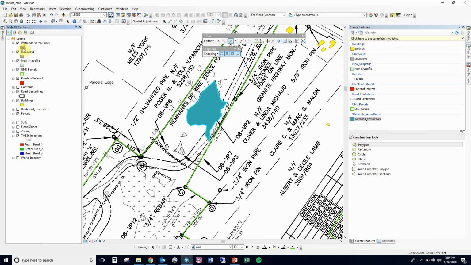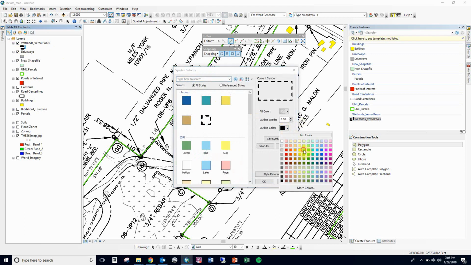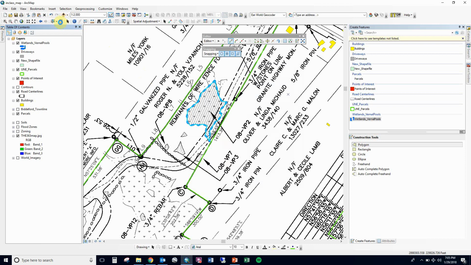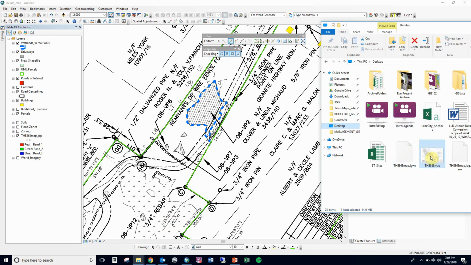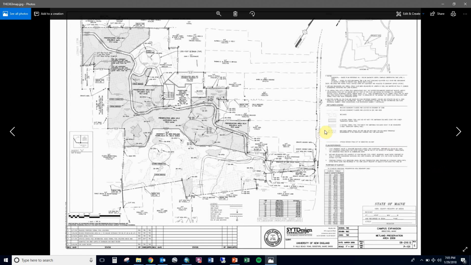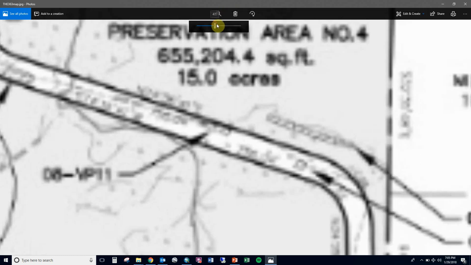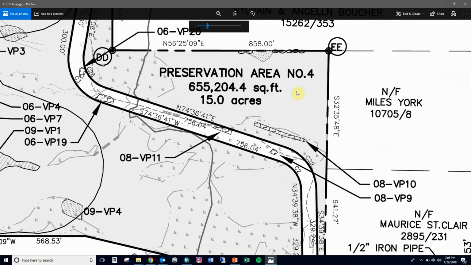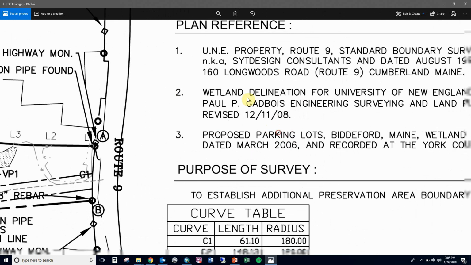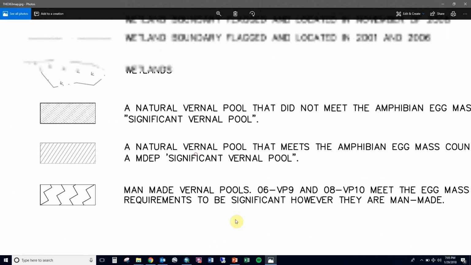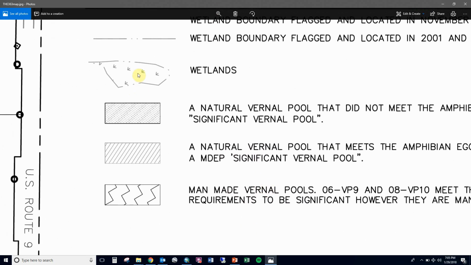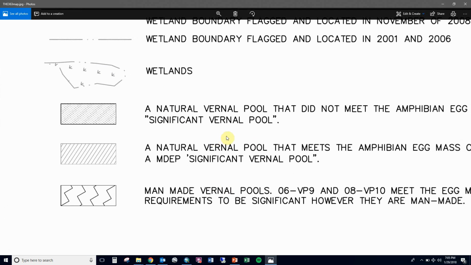Now let's take a look at that. Symbology there, and then go to the legend on that map, and I might just pull it up next to it. Okay, so it looks like that was wetlands, and it was a natural vernal pool.